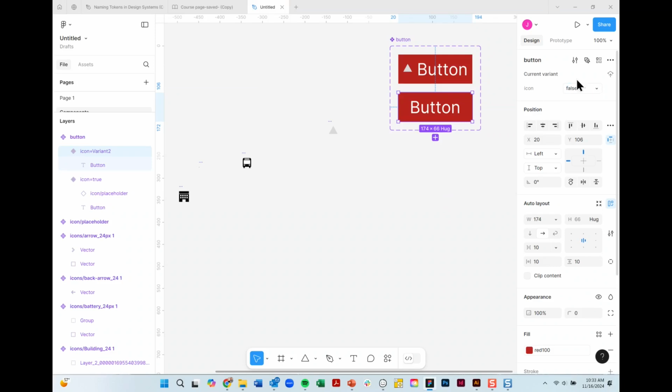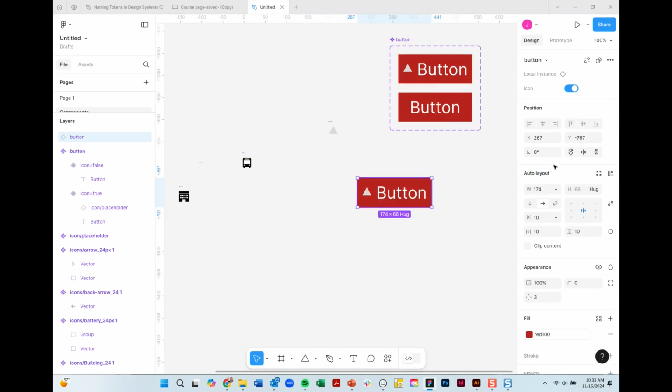And then if I use an instance of this, you'll notice that because I use true and false, I can now turn off and on. So you can use this for toggles, checkboxes, anything. That is exposing the property for the designers so that they can quickly turn these off and on. There's a ton of other properties you can add to make this easier.